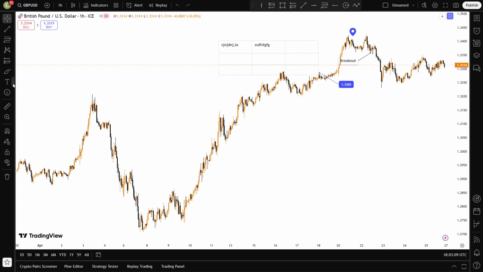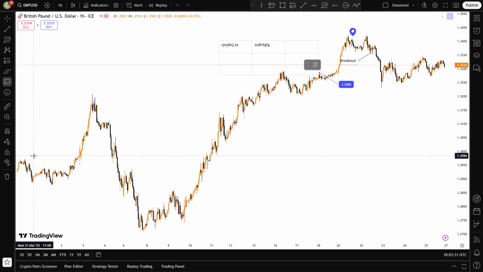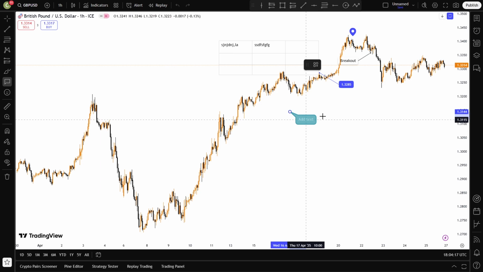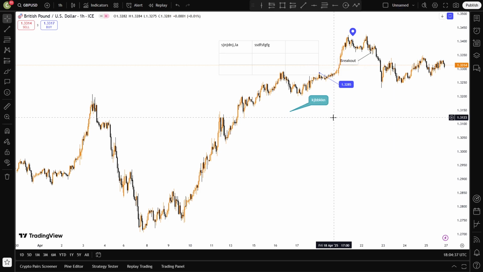So now we move to the callout tool. So the callout tool is used to attach a text label with a pointer to a specific price or candle. It is usually used to highlight and explain a key point clearly on a chart. So after selecting the tool, if I click anywhere on the screen, as you can see, I have this like a call out, and then I'll have to click and release again, and I can type in any text at all, and then that will be it.